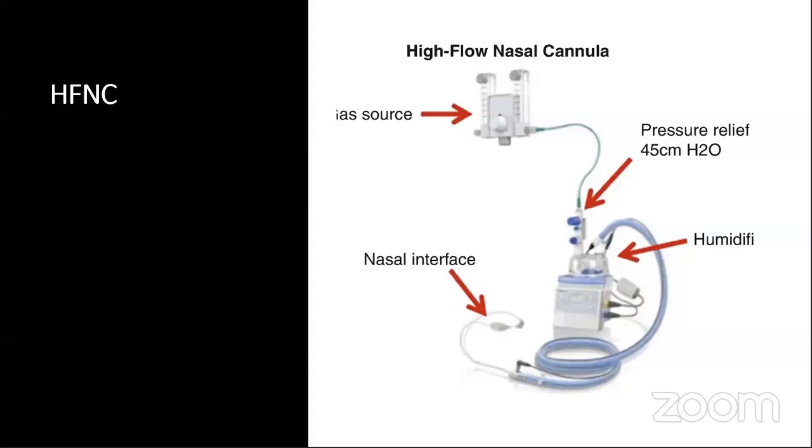But the patient still has room, he's not fulfilling the criteria for intubation. So you can apply a high flow nasal cannula for him. This is the gas source. Then you will give pressure from usually 40 to 60 centimeters of water. Then we have a humidifier to give more humidification to the high flow oxygen you are giving to your patient. This is the nasal prong you are giving to your patients.